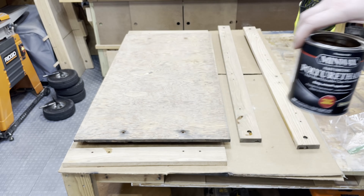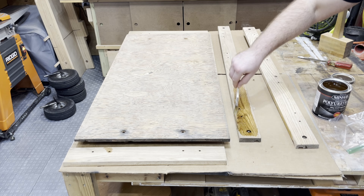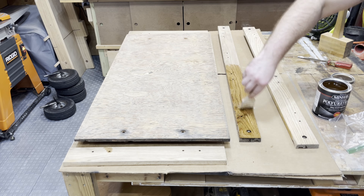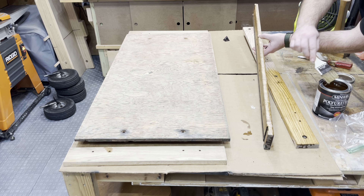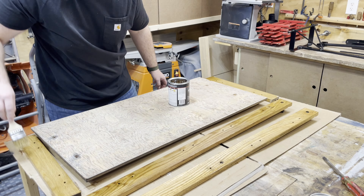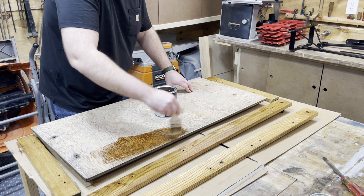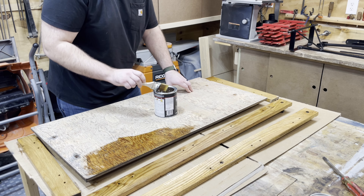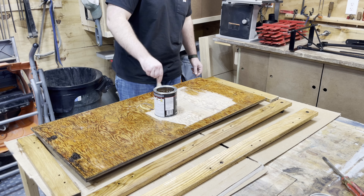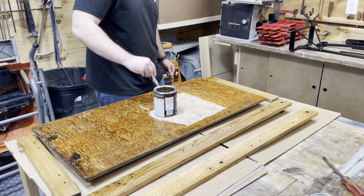After a lot of sanding I'm coming through and doing a few more coats of new polyurethane. I brush on a few light coats over a few days and it really brings that wood back. You can see there isn't much damage on the side pieces and there's only minimal staining on the plywood base from rusting over the years. Same thing with the base — a very light coat so it dries quickly, and I was able to apply a few coats a day. Ultimately I put five or six coats on and that'll build up a nice tight surface and keep it going for another 30 years or so.